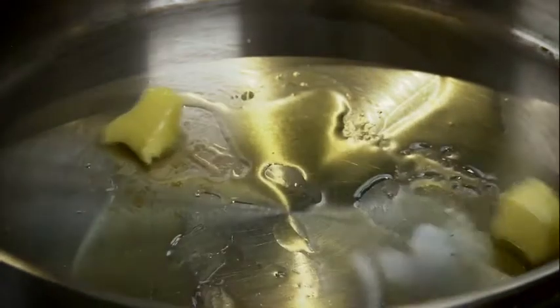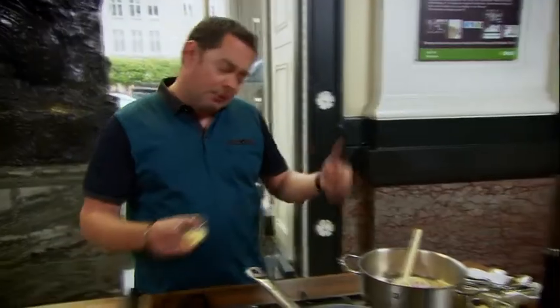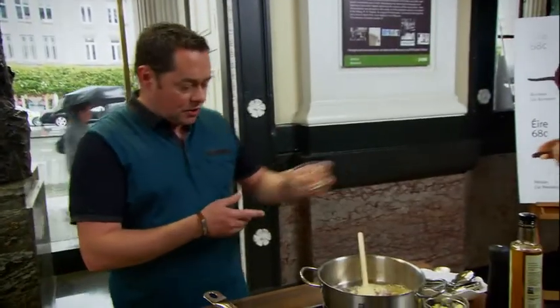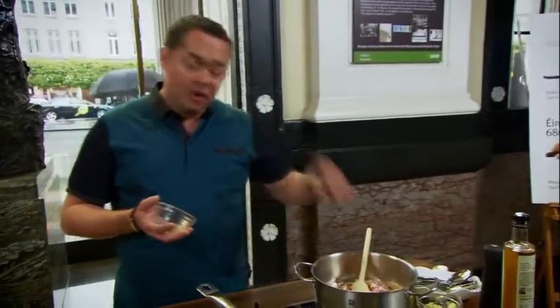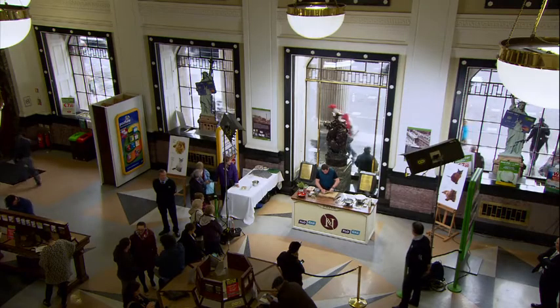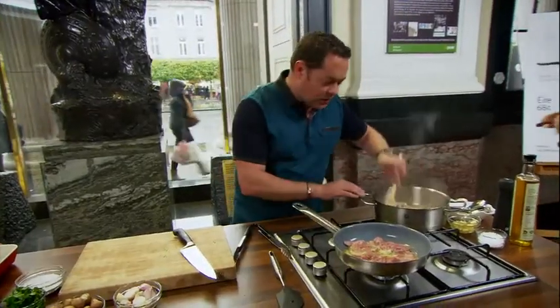Heat the pan for your sauce — a little bit of butter is going to go in here. This is a banana shallot, which is a large shallot, finely diced. Some garlic — crush about three or four cloves. Smoked bacon, absolutely essential in this dish — some beautiful Irish smoked bacon. These are what you call lardons, tiny little cubes of diced bacon. You can use tarragon or rosemary. Get your herbs in really early to get them cooking out — that's really important. Shallots are a variety of onion, lovely and sweet, and work really well in this. We're looking for a little bit of colour.